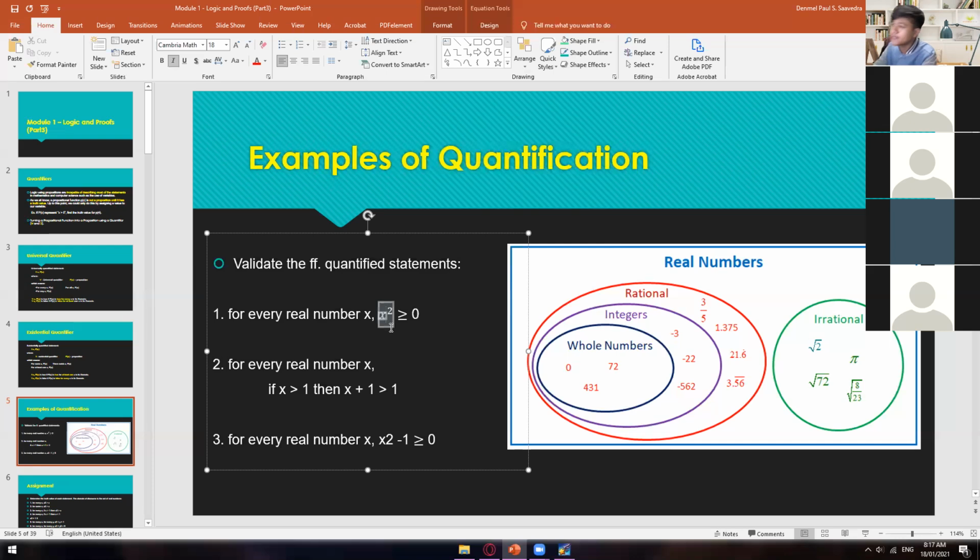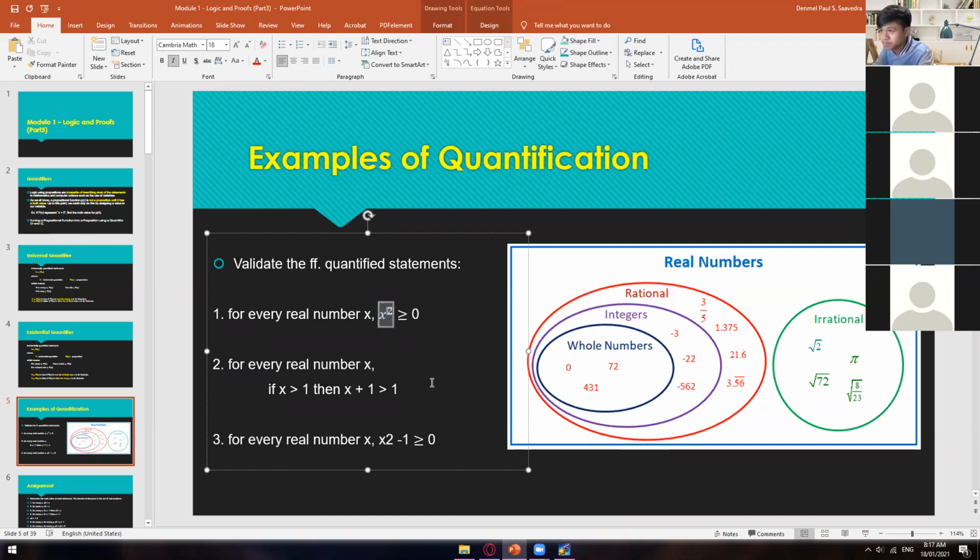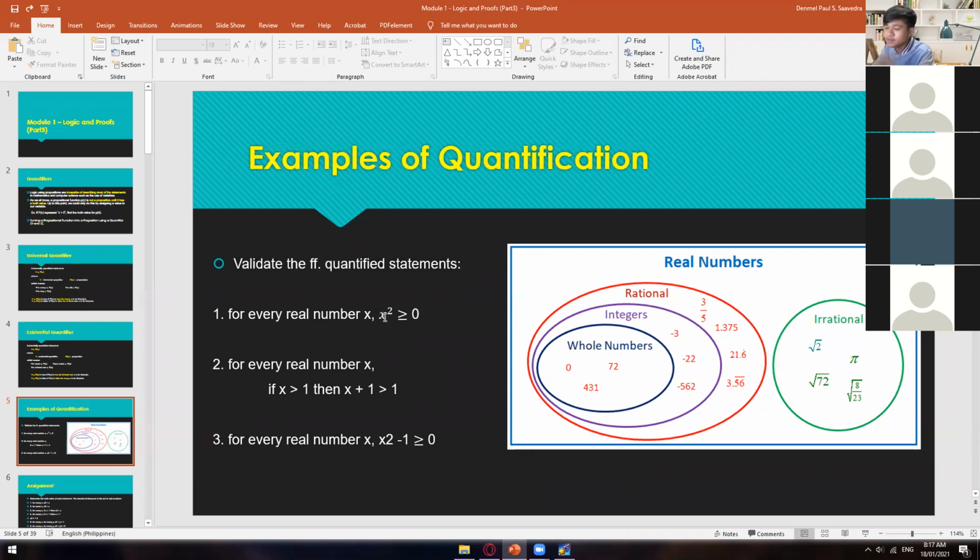So, ano yung mga real numbers natin? Kung hindi mo man maalala, naglagay na ako ng reference dito para hindi na ako magtatanong. Lahat ng number na na-imagine nyo is a real number. Mapa-irrational man yan or rational, integers, whole numbers, etc. Pag pinalitan natin to ng 1, or start muna tayo sa 0. So, 0 squared is 0, right? Wherein 0 is greater than or equal to 0.